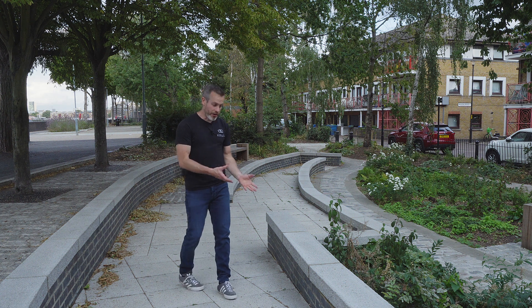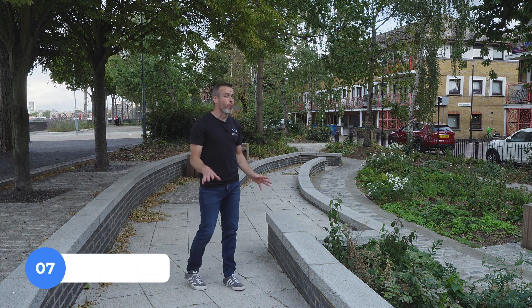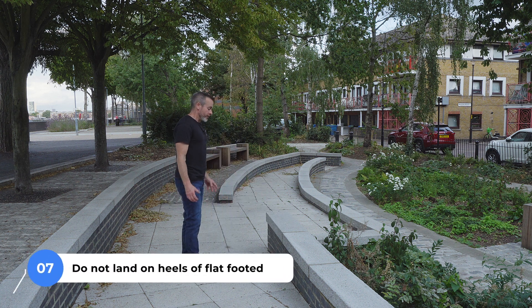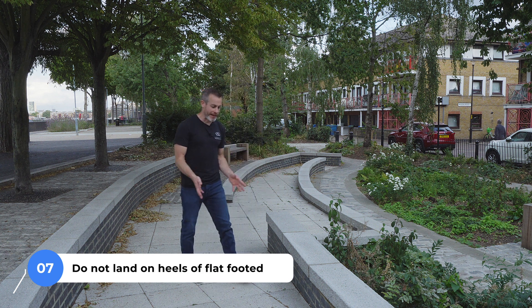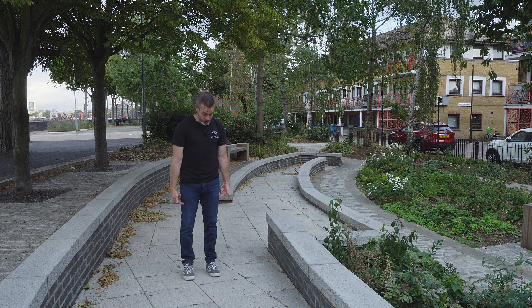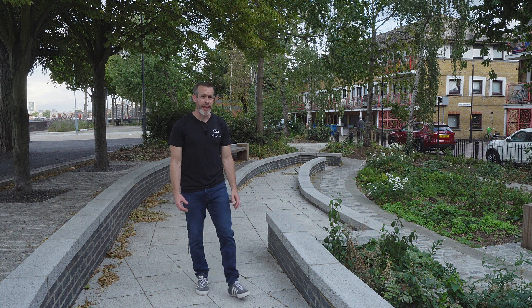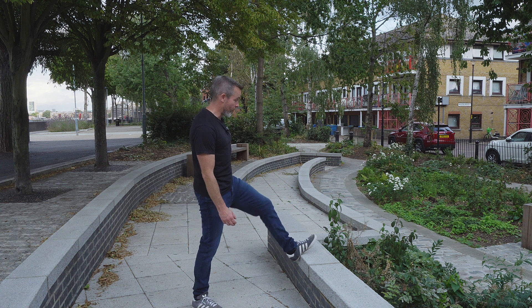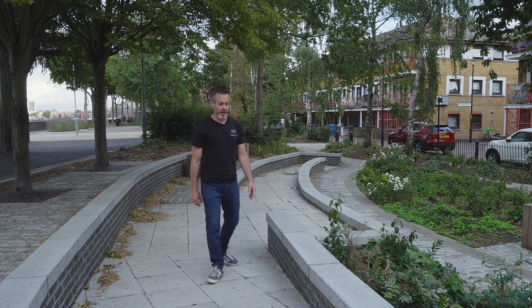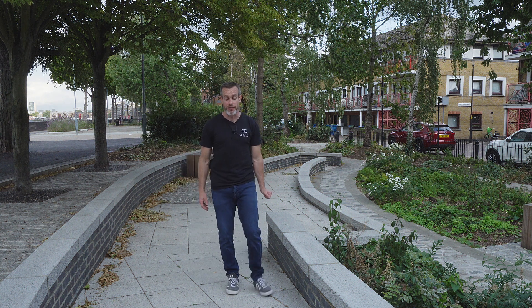The other thing you could do is land on the heel, and that's probably the worst idea. You're going to be landing purely on bone and landing through your joints. If you lock your legs straight, toes off the ground, and jump onto your heels, you'll feel what it's like to land on the wall on your heels. It's not going to be good — you're going to put shockwaves through your knees, your hips, your spine, your lower back, everything. So try to keep away from the heels.